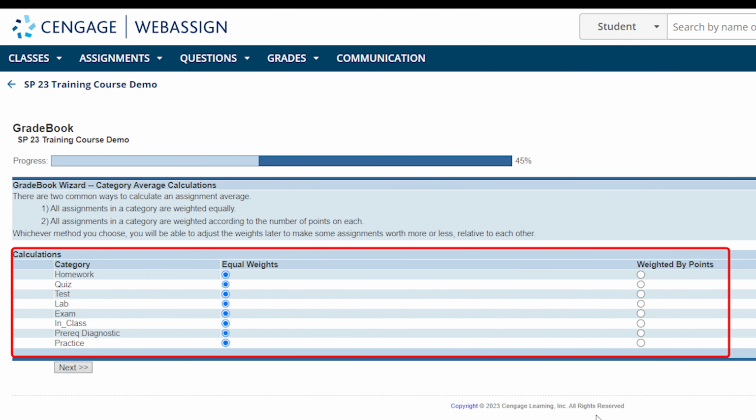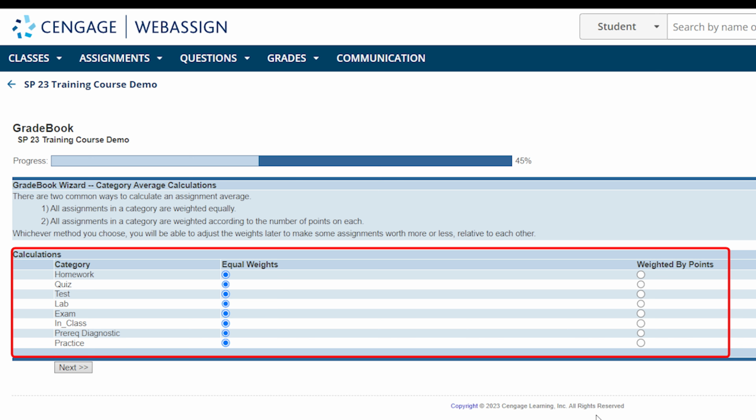Determine how you want your assignments to be weighted, equal or by points. If you choose equal weights, each assignment will be weighted equally for a category regardless of the number of points contained in it. This selection normalizes the score in each category, so they are all worth the same amount. For example, if your student earns 5 out of 10 on assignment 1 and 70 out of 100 on assignment 2, the calculated score would be the average of 50% and 70%, which comes out to be 60%.